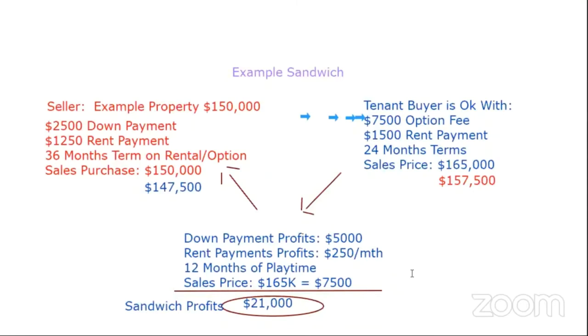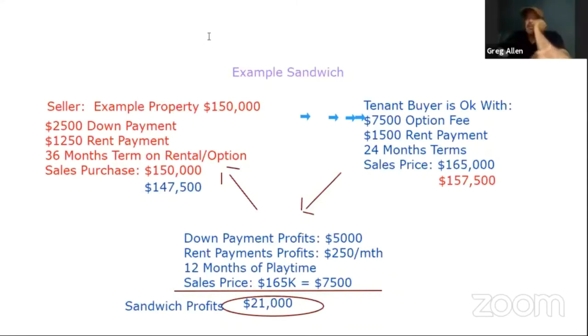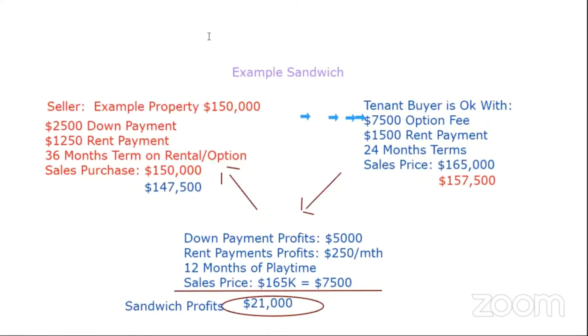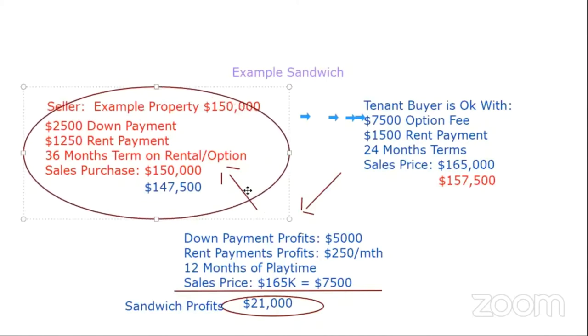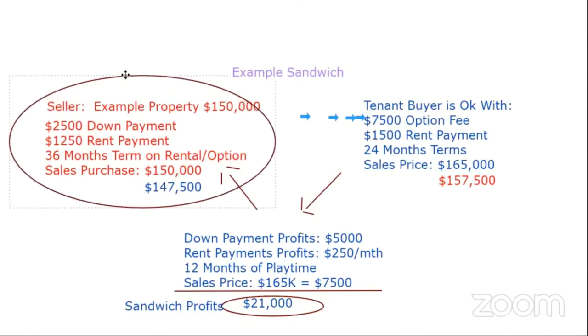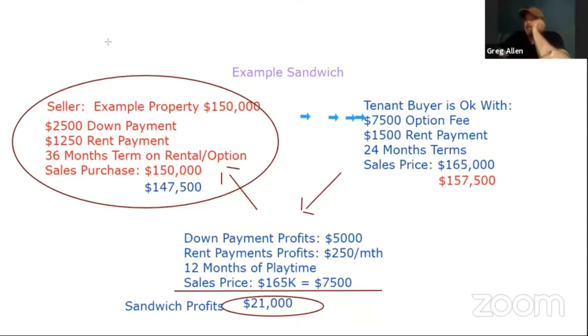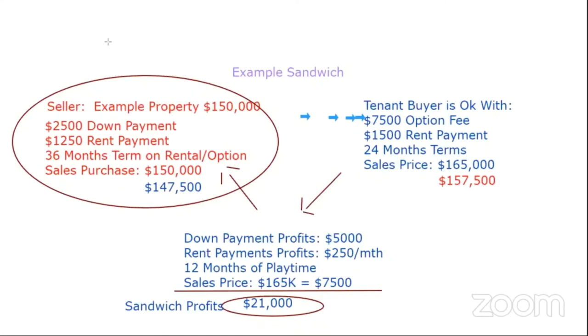You're out of the deal. Plus, you're going to get your $7,500 on the front end. No, that is the front end. Whatever the spread is that you add to the 150, and you're going to sign this deal, that is your option fee. That is what you get. And nothing after 2 years. Nothing. That's it. You walk away. If you assign it, yes. Right. Is that the direction you were wanting to go, Justin?